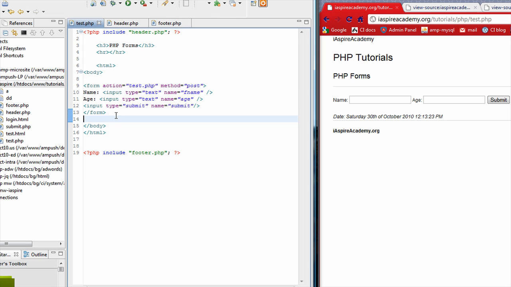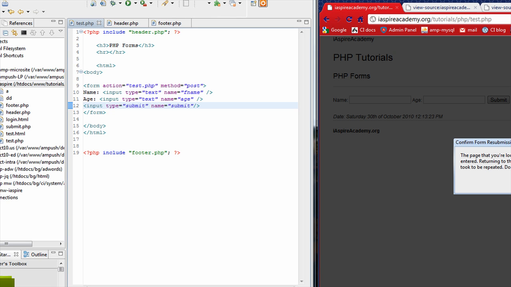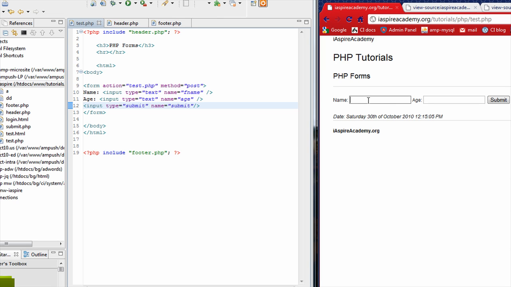So for example, we have a simple form where we are asking the name and age of a person, and we are allowing the user to submit the form. Now in real life you will have a lot more style, and you have tables or CSS, you have jQuery, validation, and all these things. But we are not doing those as of now because we are learning the basics first. So once we learn the basics, then we'll move on to the advanced stuff. So here we have our basic form with name and age.